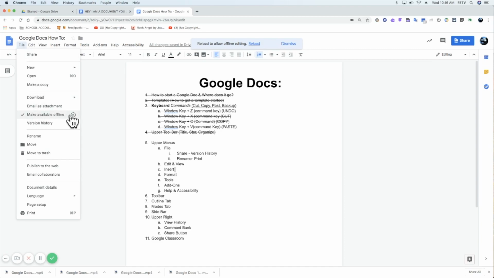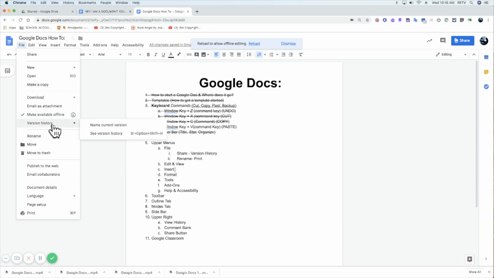This could be very important for a document that you're working on with students who might not have internet access. Being available offline lets them edit it even though they might not have internet access. They could open their drive, they could get to that file, they could add to that file. It would just sync once it got back to internet.